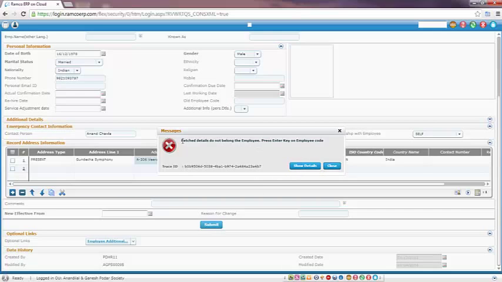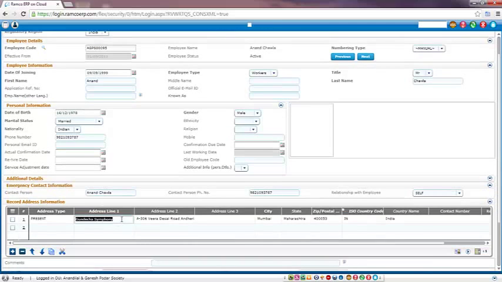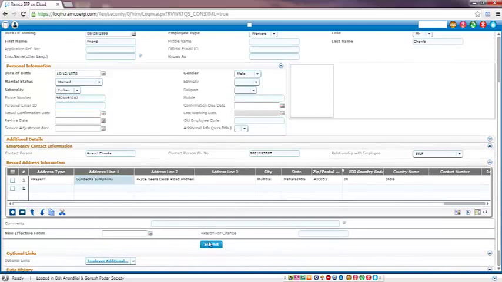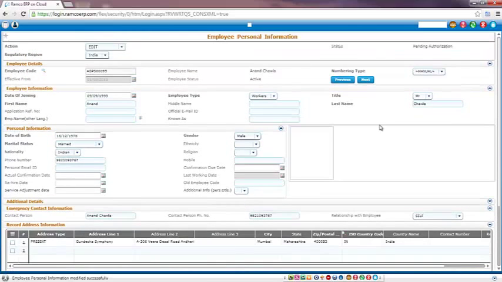So in case it gives you an error like this, make sure on the employee code you just enter first and then make changes and then click on submit. So this will help HR to have your latest contact details, phone, mobile number. And now you could just click on this cross button.